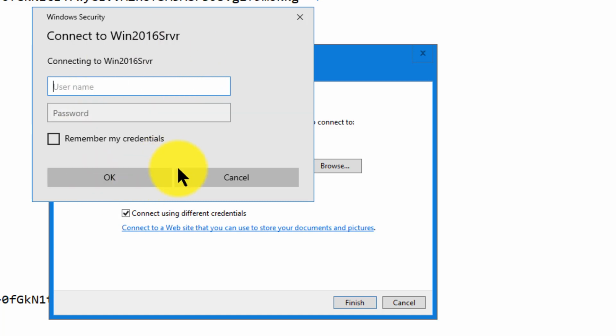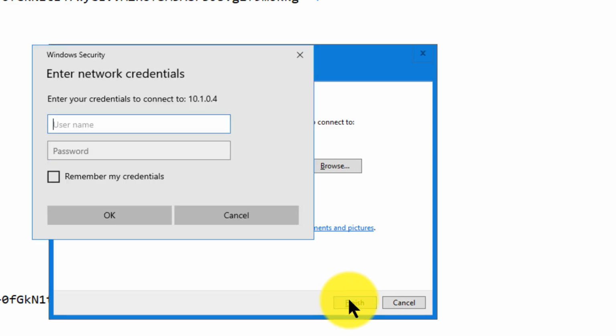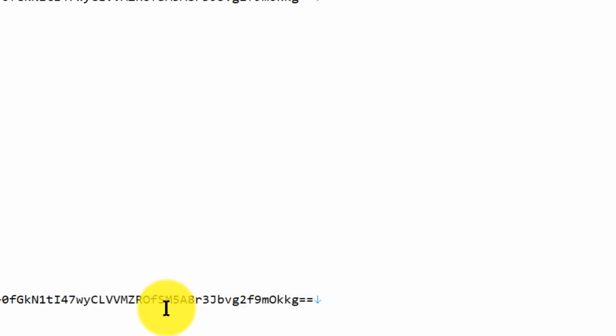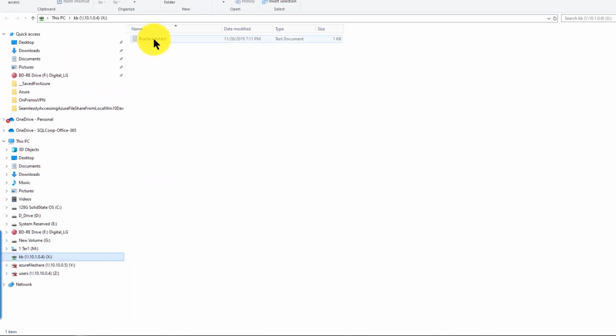And it asks me again. So, as I found in the past too, it doesn't like the name of the server when you do it this way. So what we're going to do is just type in the IP address, okay, and I think that's going to work. So we're going to say finish, and it's asking me for my login again. I put in my password, and I think it's going to work. It did. It worked. Okay, so there we got the KB. Okay, it's connected, and there's my practice text file, which has practice hard in it. Okay, very good. So we know we're connected.